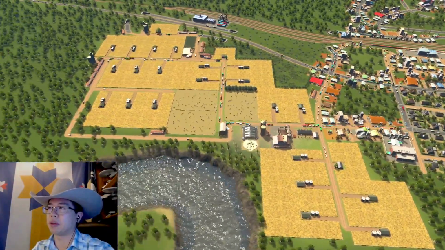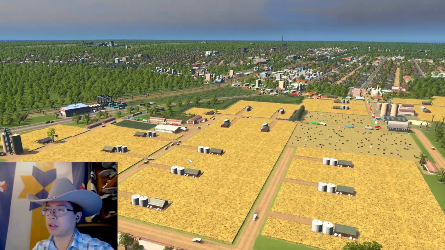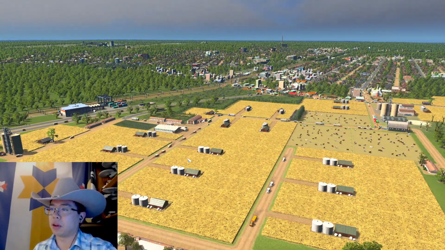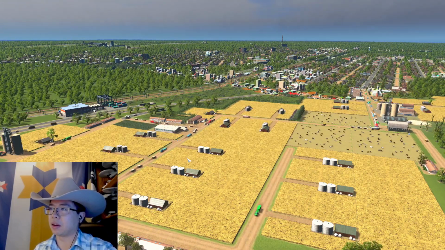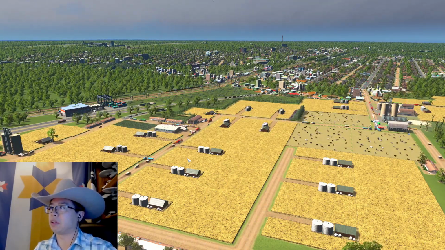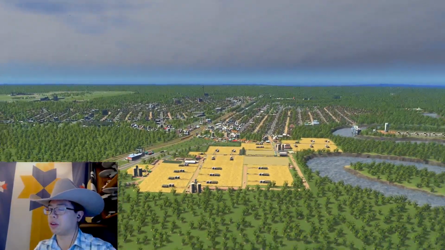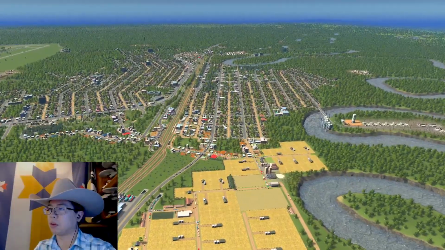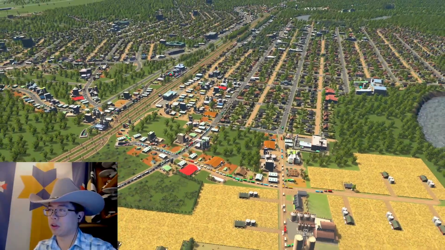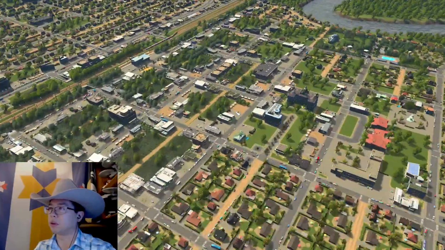I don't know if we're going to keep the farming area just because it doesn't really fit the aesthetic and it generates so much traffic. It's ridiculous. I mean, real farms have a lot more field than they have building, and they don't generate tons and tons of traffic the way this complex of farms does. So I don't know if I'm necessarily going to keep that. I may do away with it just because it's kind of obnoxious the way it generates all of this traffic for really no good reason if you were to compare it to what a real farming community would look like.